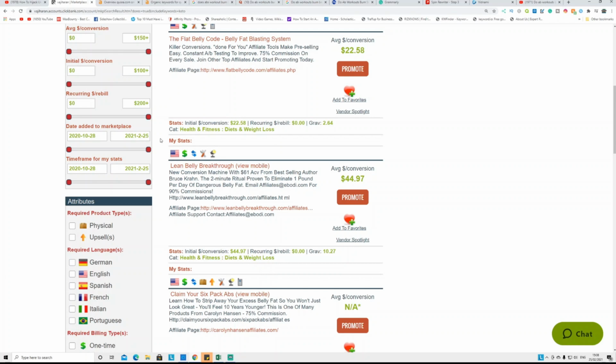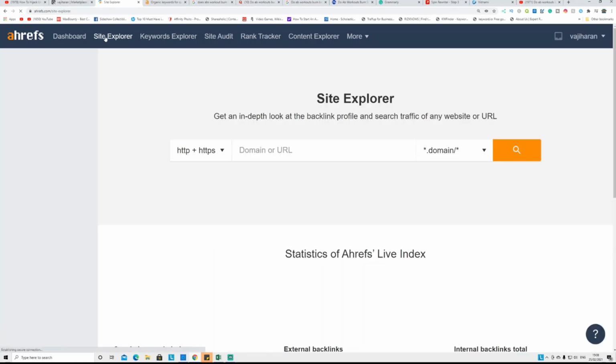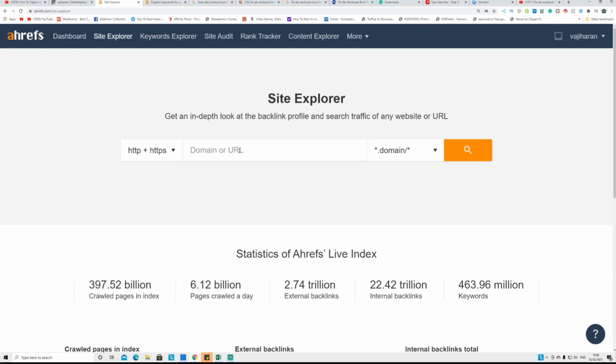So this is why these tools come into play. This tool is called Hijack.com. Again, it is expensive, but you can get a 7-day free trial for $7. So I paid $7 and canceled my subscription. For 7 days, I can search all the things I want to do. On the tool, you have to go to this one called Site Explorer, and on that you put the website where you're going to post the link, or where you're going to get traffic for free, or hijack the traffic.